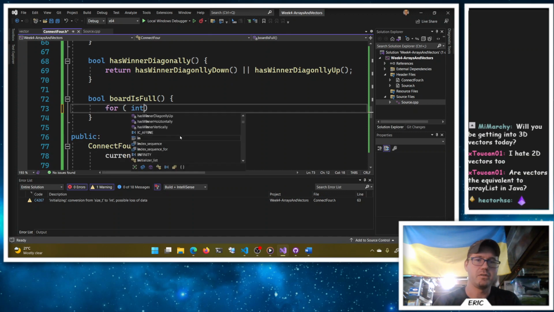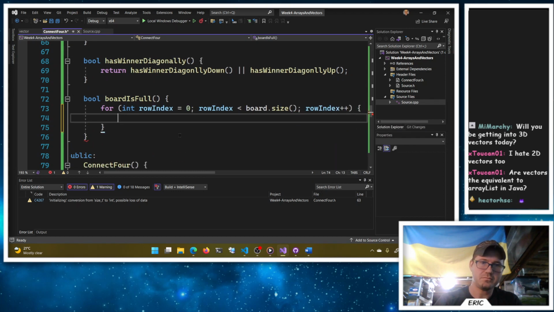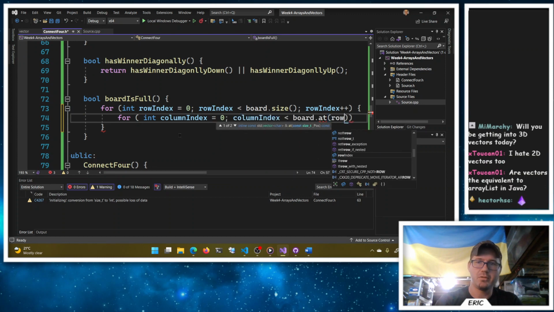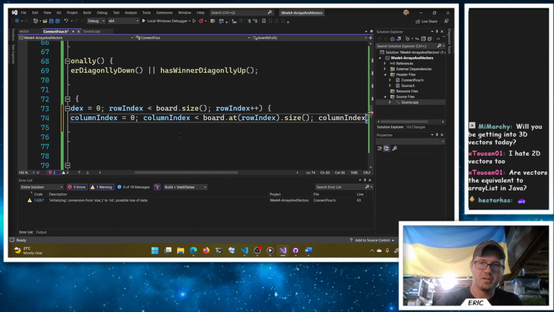So we're going to say for int row index is equal to 0, row index is less than my board.size, row index plus plus, and then we're going to look at every single column here as well. So for column index equals 0, column index is less than my board.at the row index dot size, column index plus plus.